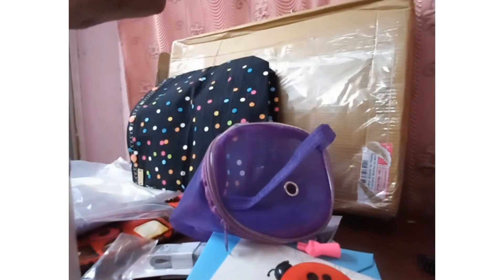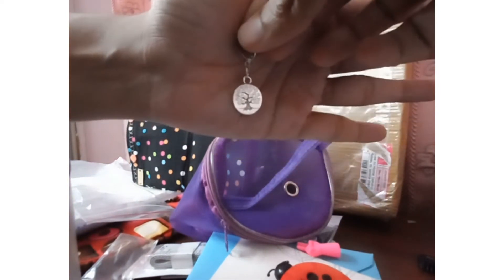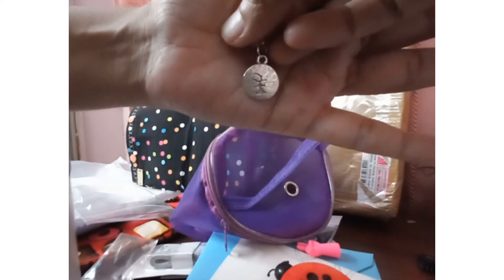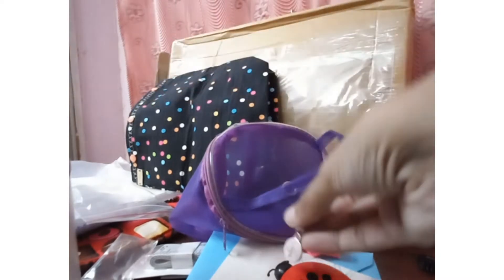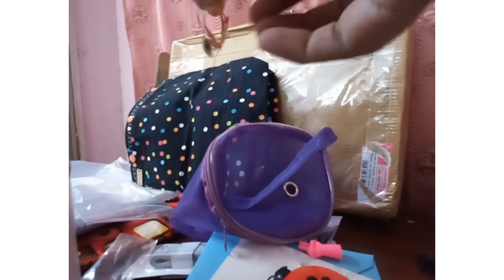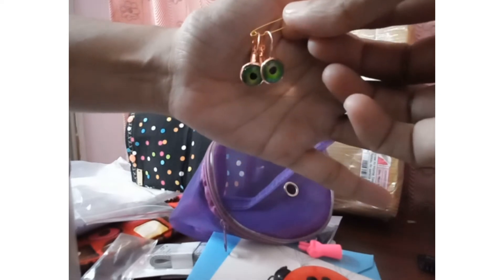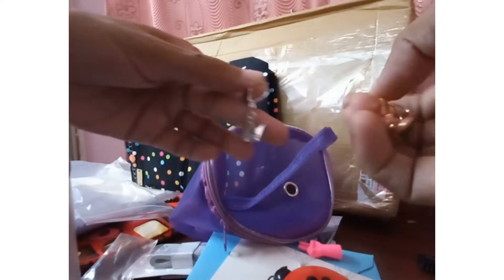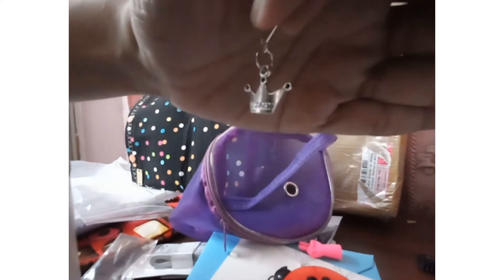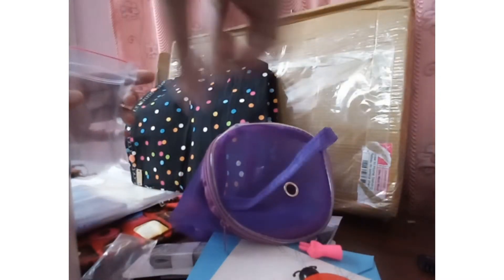Thank you, Lisa. I feel so happy and special because ladybirds are her favorite — her channel name is Ladybird Loves — and she's giving away her ladybird prize to someone else, so I must be special. Thank you so much, Lisa. Here are some beautiful stitch markers — a tree of life design, the same on both sides. Very cute. I also have blue ones — a cute princess crown stitch marker. Very pretty.